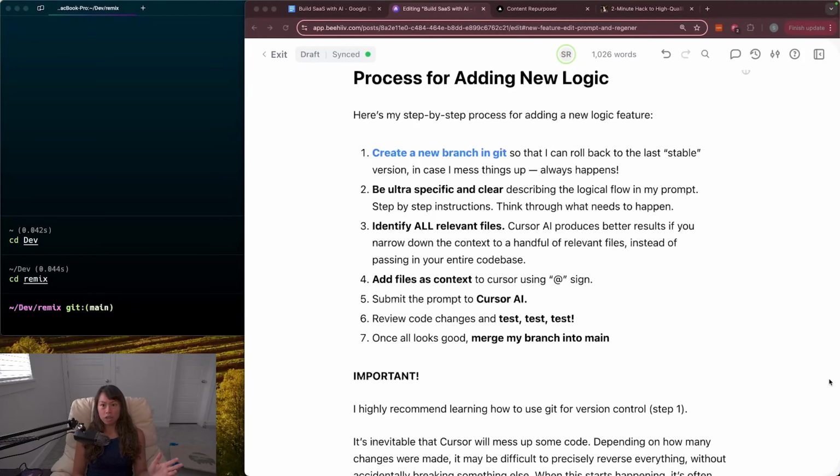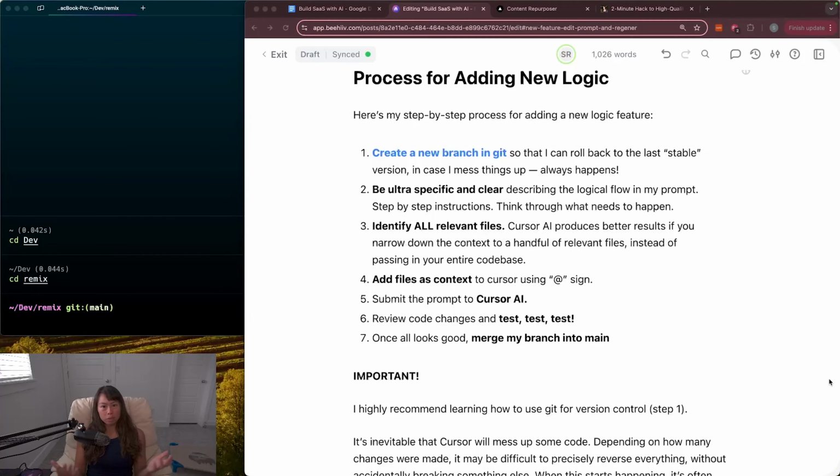So in the last video, we focused on building out the UI, a little bit of logic in terms of putting in a text, calling OpenAI to repurpose that text, and then displaying that text back to the user. We didn't talk about the data model. We left that out. Now we're going to start introducing a database and see what that looks like. And then mostly in this video and the next couple of videos, we're going to be implementing logic features. So when the user does this, this should happen. And here's my step-by-step process for adding a new logic feature.